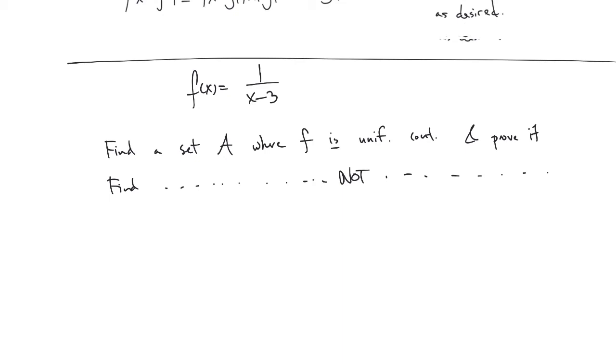All right. So you'll want to think probably about what the graph of this function looks like so that you will be able to choose those sets in the appropriate way. And let me just say, be sure that A is a subset of the domain. Remember, x equals 3 is outside the domain of this function, so we don't even talk about whether it's continuous or not at 3. So whatever set you're choosing should not use the number 3 in that set.